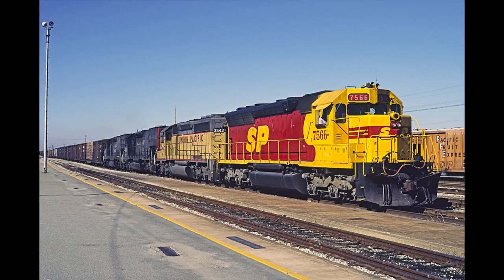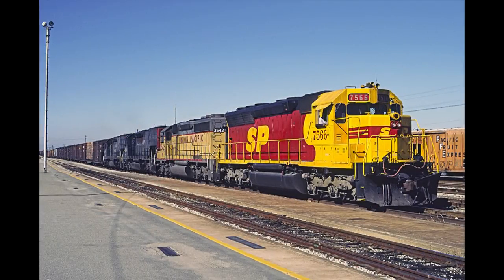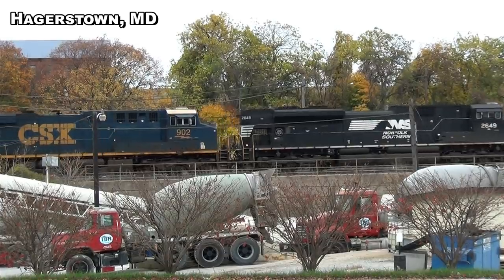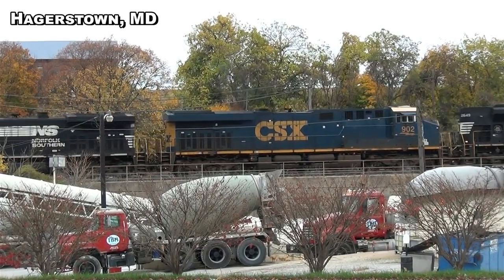In 1996, the SP and its PFE holdings were gobbled up by the UP, who'd also acquired the Missouri Pacific, the Western Pacific, and the MKT up to that point. The Union Pacific, which has the oldest major railroad name in continuous use in the U.S., soldiers on to this day. And if CSX and NS keep doing what they're doing over here in the East, it's likely that UP and the BNSF will become East Coast railroads. Only time will tell if I'm right.